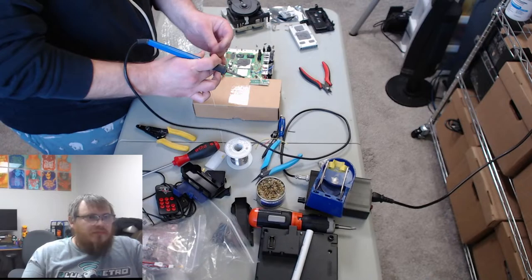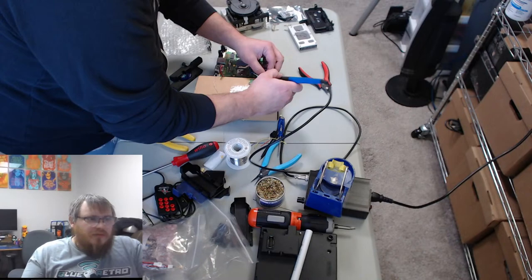I think the only downside of having holes in the pads is sometimes the solder goes through it. So you gotta kind of flood it a little bit more than you normally might.